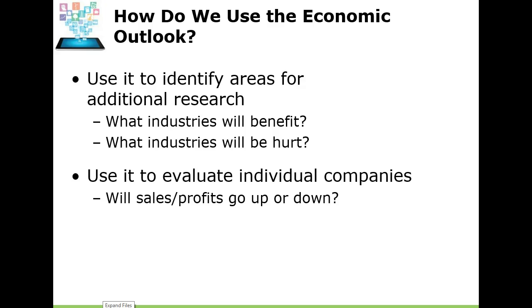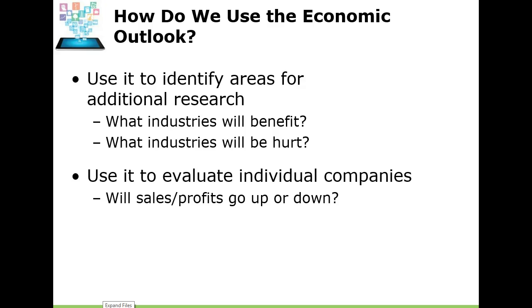Now, when the economy does change, we can use this to figure out what industries are going to benefit, what industries are going to be hurt, and what industries really won't be affected as much. And then we can look at the individual companies within those industries and see how sales will go up or down. For example, say we have a big recession. During the recession, sales at a higher end franchise like Cheesecake Factory go down, but sales at a lower end fast food restaurant actually go up as more people trade down from Cheesecake Factory and go to McDonald's.